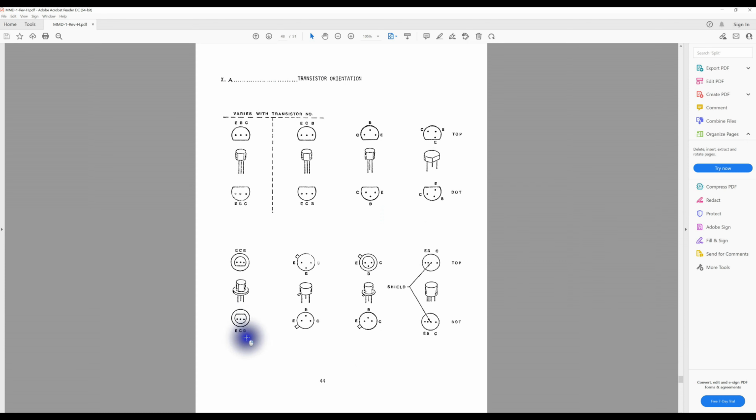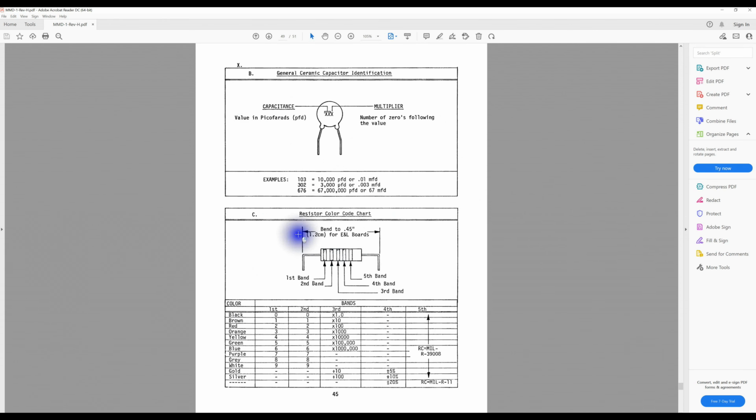Some just basic diagrams here. Transistors were not in their infancy at this point, but there were a lot of package styles that still existed. You may have seen some of these, you may not. Most of the modern stuff we see today is in plastic, with this shape. But even then, there were different variants of this and different pinouts. So it becomes important if your transistors didn't exactly match.